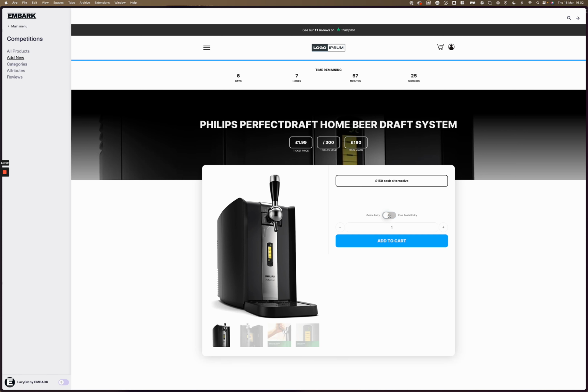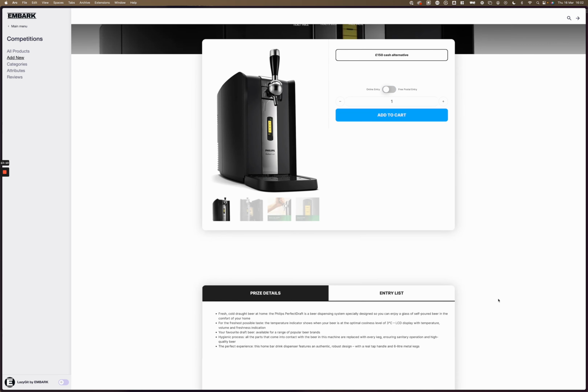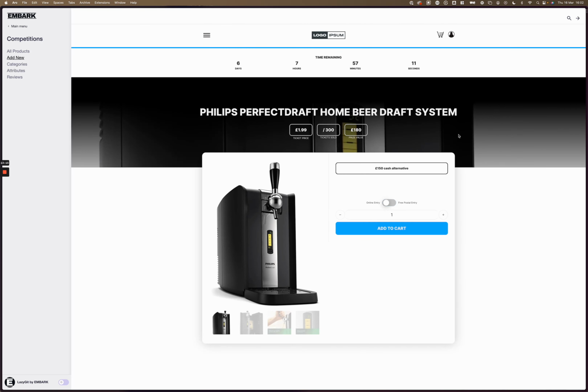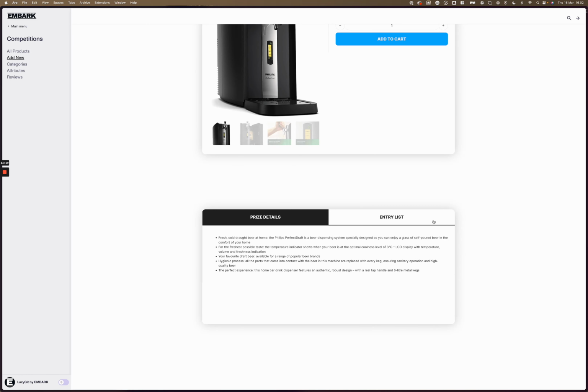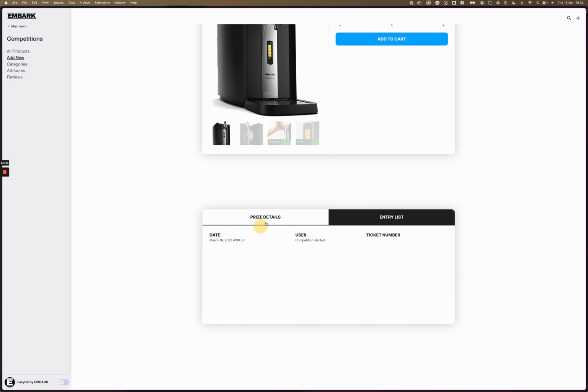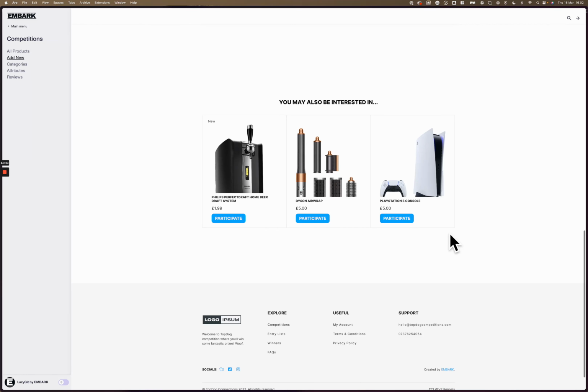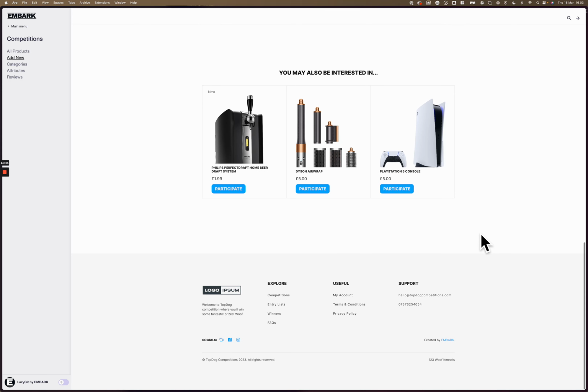We've got our online and free postal entry toggle, which is really great and really useful for legality and your application to Facebook and Instagram ads. That's one part of the whole process, but this template's been approved for the RMG license that you need to advertise on Facebook and Instagram, also known as the Meta platform. You can see here prize details and entry lists. Everything looks fantastic. You've got the other competitions as well.